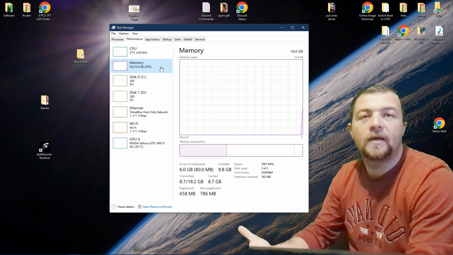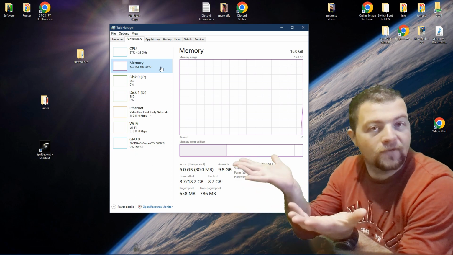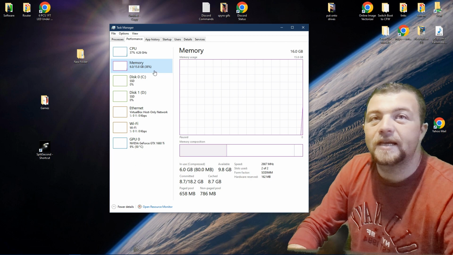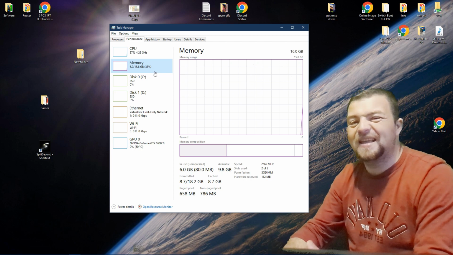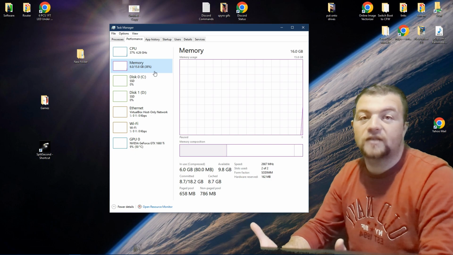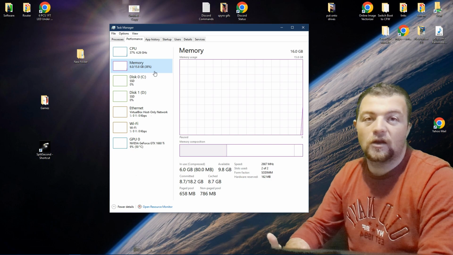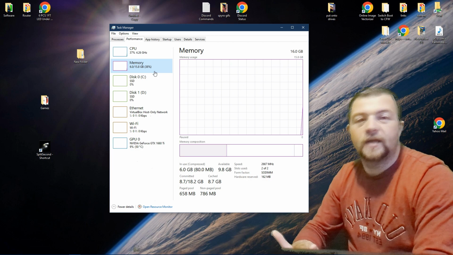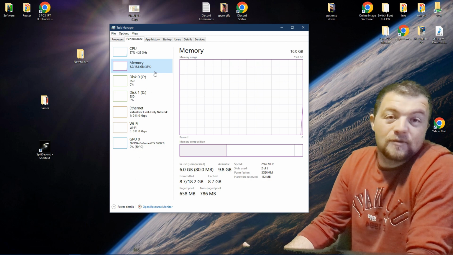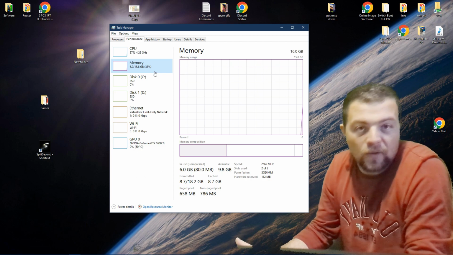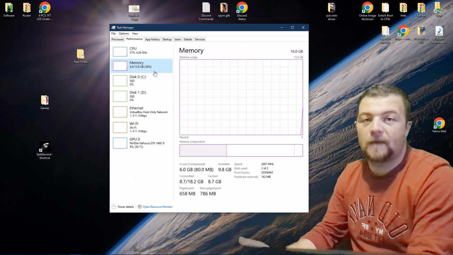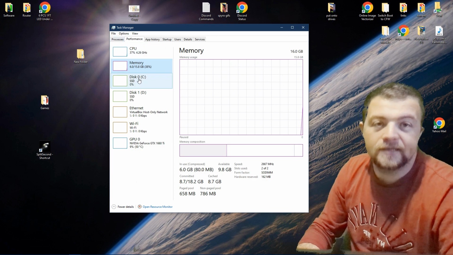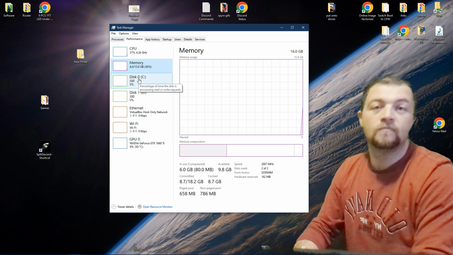I have 16 gigs of RAM. My RAM is hardly ever used, but if it's running really high, like that number right here, if it's up in the 80s, 90s, well, that's why. And if you have a low amount of RAM, something under 16 gigs, then that might be the reason why applications could be lagging, because you don't have enough RAM. Simply buying more RAM might help, or going into your processes and closing out background tasks that you don't need.